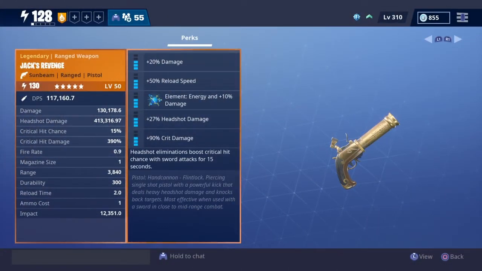Jack's Revenge. We're going to have Jack's Revenge with a DPS of 117 thousand. You're wondering why this is second place? Because its damage is insane. We got damage of 130,000, but that's not all. We're also going to have a headshot damage of 413,000. Insane headshot damage. You want to go for headshots with this weapon.